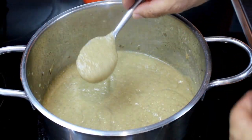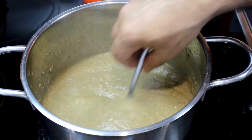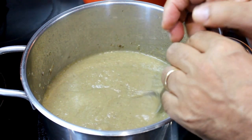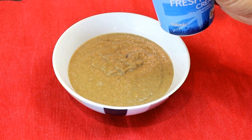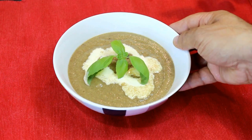After I blend the soup, you can see it's nice and creamy. Now, if you think that is too dense, you can top up with more stock. You can finish this soup with a drop of double cream. Enjoy your mushroom soup.